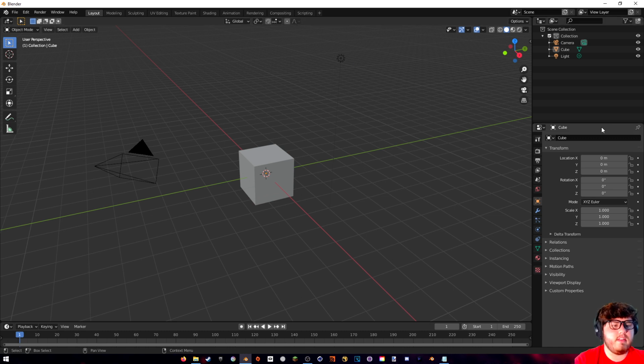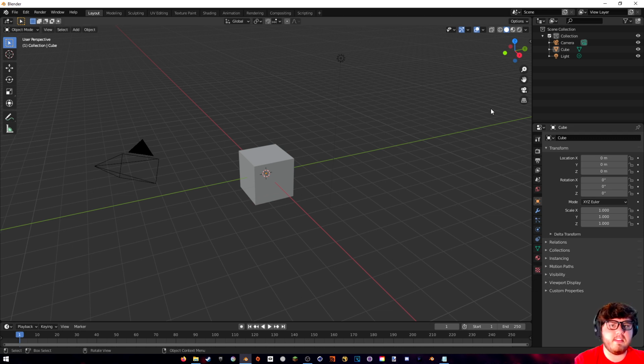And then down here is the properties window. This is basically all the properties in the scene if you want to change around. This can be render properties, output properties, so on, object properties, stuff like that. So depending on what you need to actually change around, this will probably be the window that you'll look for.